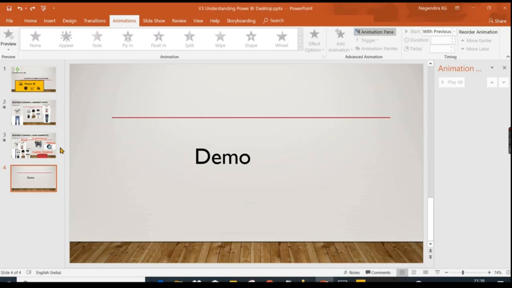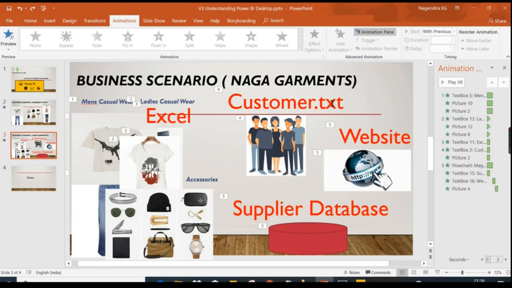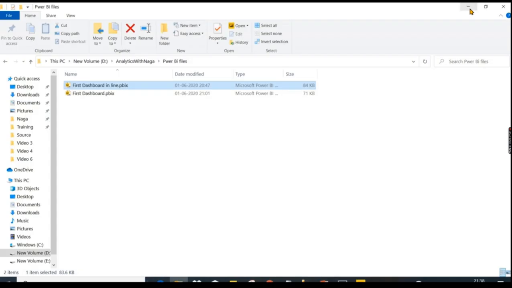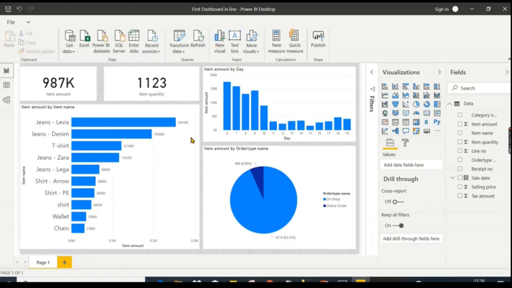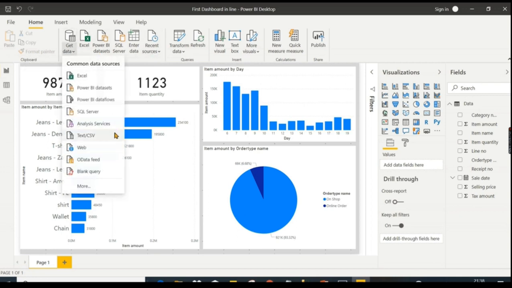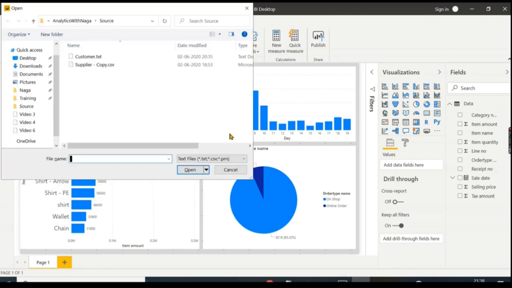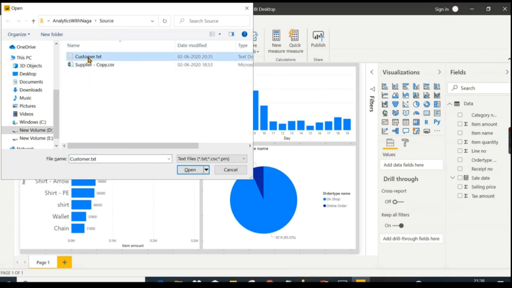And now we are going to connect to the customer text file. For that, just go to Get Data, then Text or CSV to read text files. Click on this. Now navigate to where that customer data text file exists, then click on that.